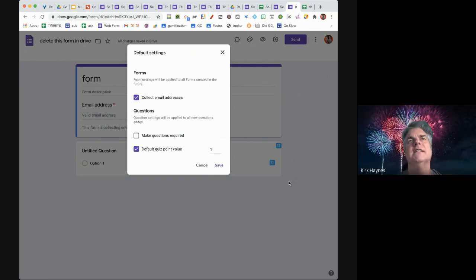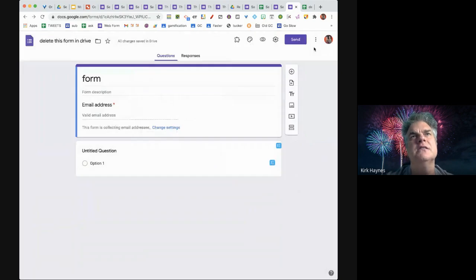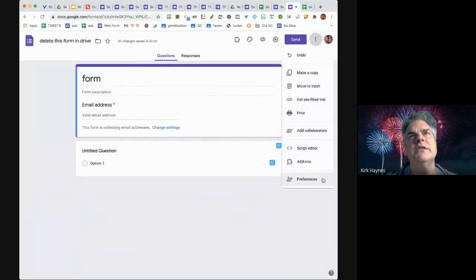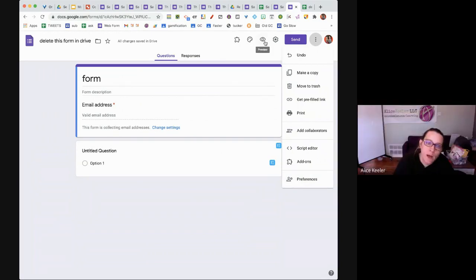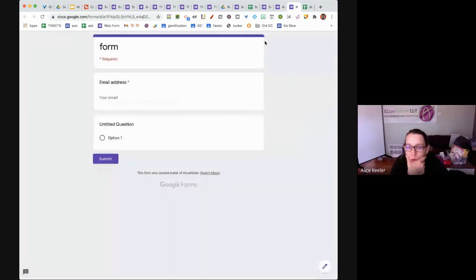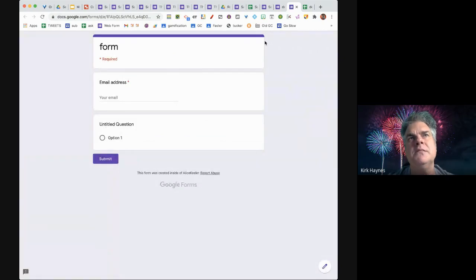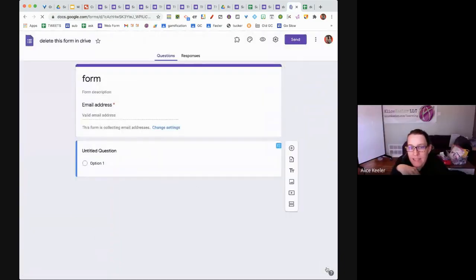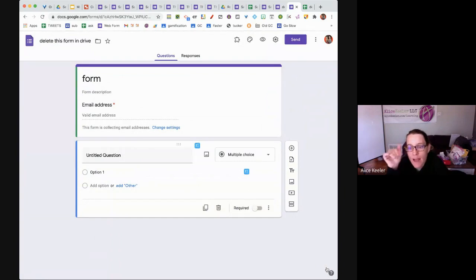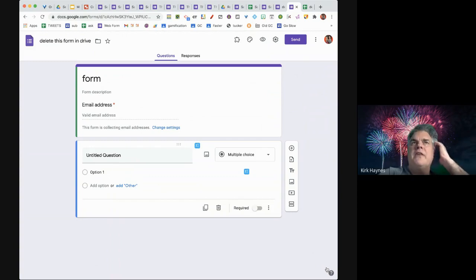Okay, I think this is a basic question. Will you click cancel there? And then will you go to preview? Yeah, on the preview eyeball, super important. Down in the bottom right-hand corner, I noticed the little pencil. What does that mean? That gets you to the edit screen, and you're only going to see that if you have edit access. If you do not have edit access, like a student, they won't see that. So if I'm just sending it to my students, they won't see that little pencil.